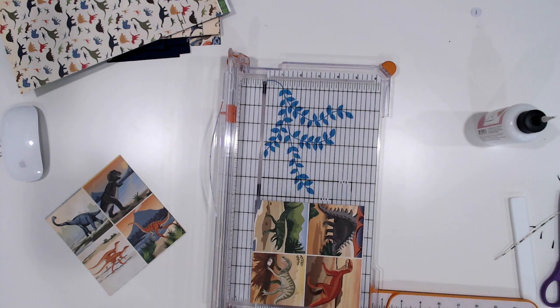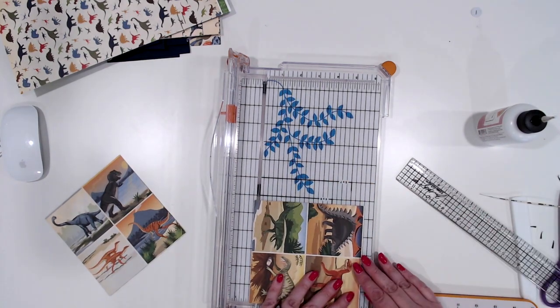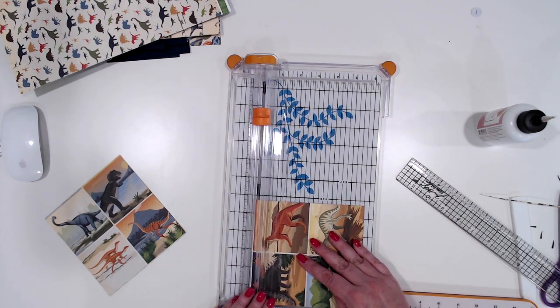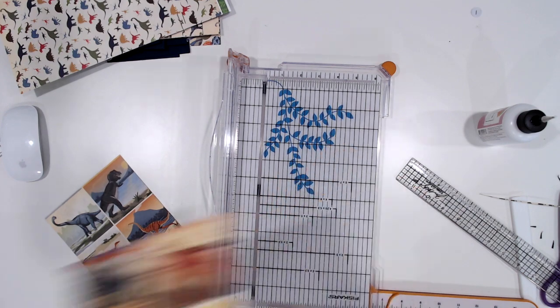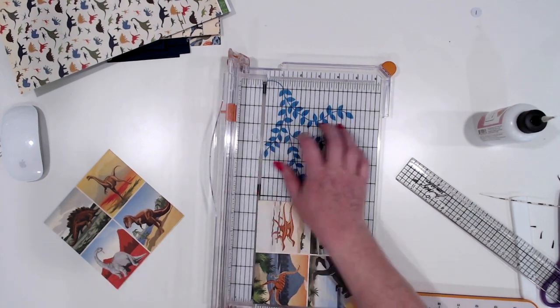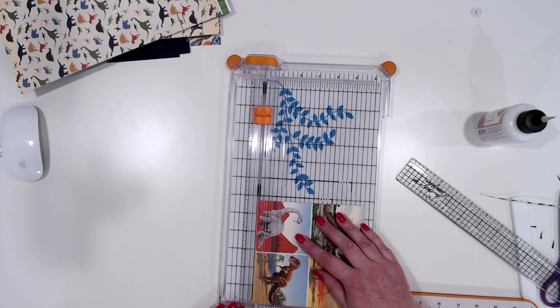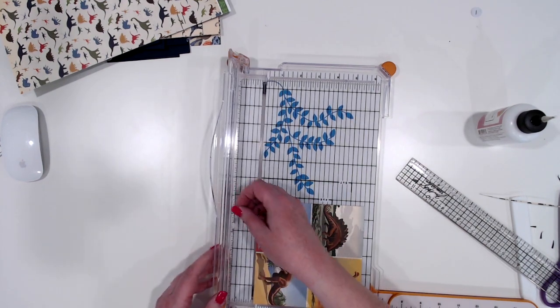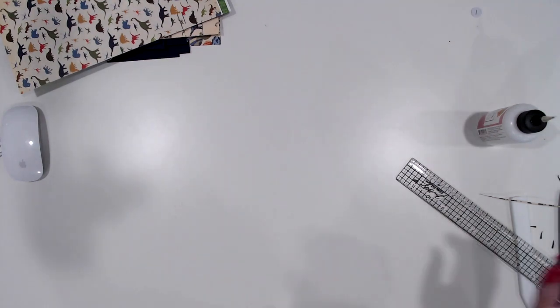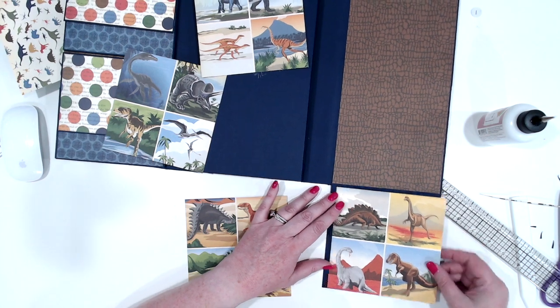So this ended up being matted at, the mat ended up being 5 3/4 by 5 3/4. Okay. Take that whole piece off of there. Weird. I had two of them that were right, two of them weren't, which is typical, which is why I don't usually mat on camera. Okay, so I think we're gonna put this one down here.